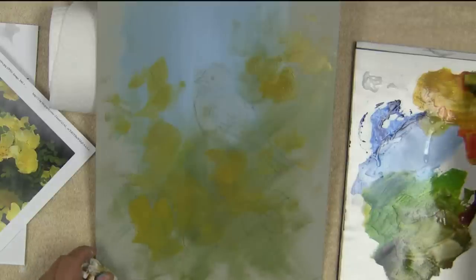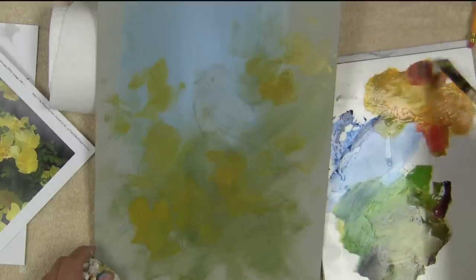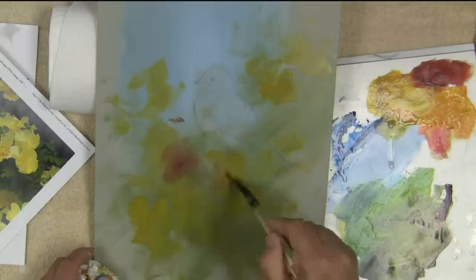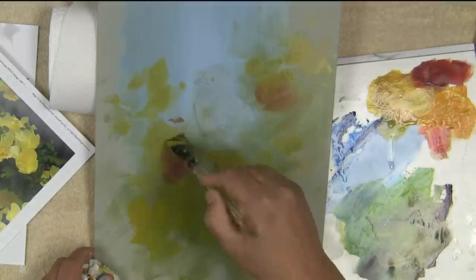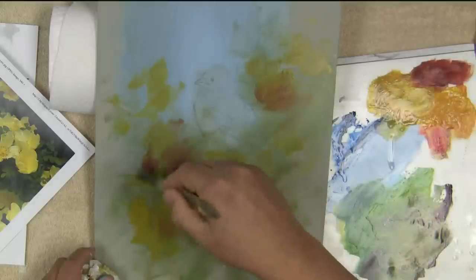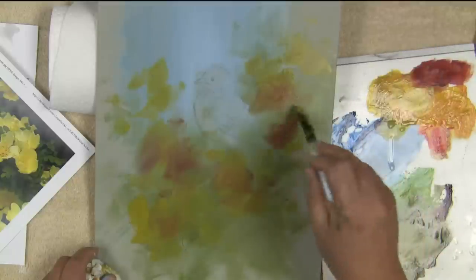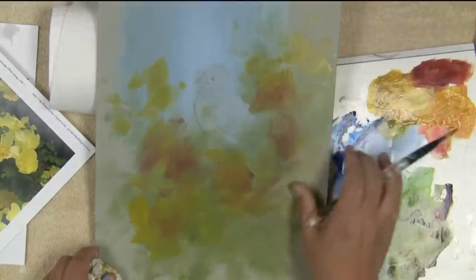I might take a little red here and a little bit of our red violet. And since she's going to be yellow here, let's just cast a little bit of this color through the painting as well. This will help contrast her here. And I like to use my hands. You don't have to worry about using your hand with these acrylics. They're all 100% non-toxic. So I like to use my hands.